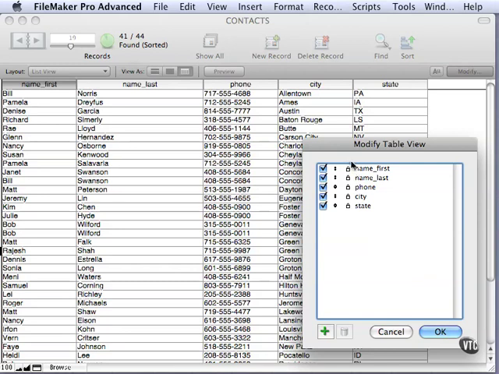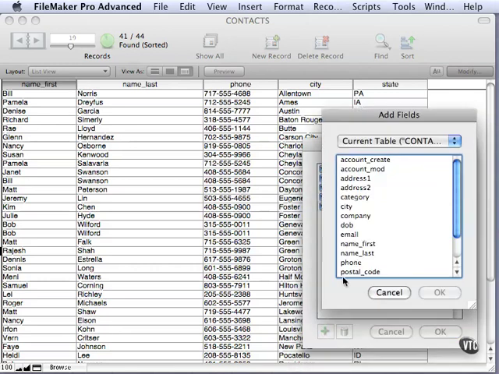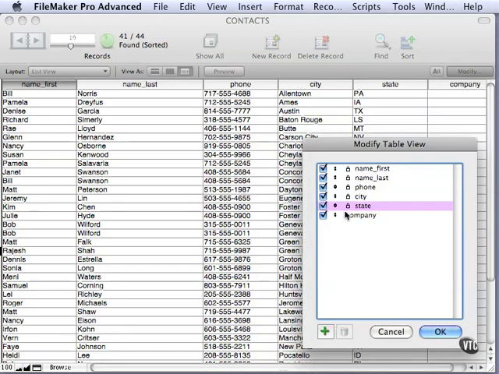So the fields that the developer put on the layout certainly can be not shown on there, just like that. You saw the state field go away, but they can't be removed. You can't delete them. But you certainly can add another field if you want. So they can come in here and add the company field if they want. It won't have that trash can there because we can delete it. It won't have that lock there. We can delete it off there, as well as not show it.